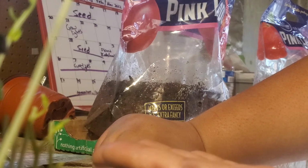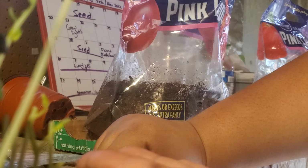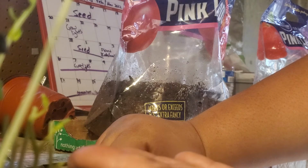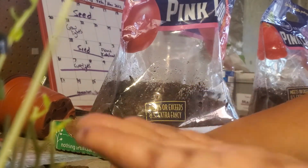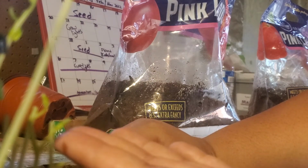But tomatoes do pretty well for me when I transplant. And all the plants may go through like a little stage of shock, and that's okay. It's just they're adjusting. But I find like separating tomato plants, I don't experience that a whole lot. And so I'm trying to get the biggest bang out of my buck here in this container. All the seeds won't germinate either. They may, but most of the time they don't.